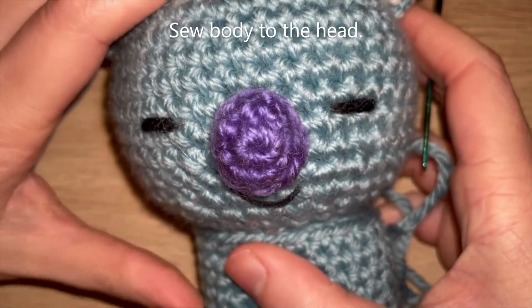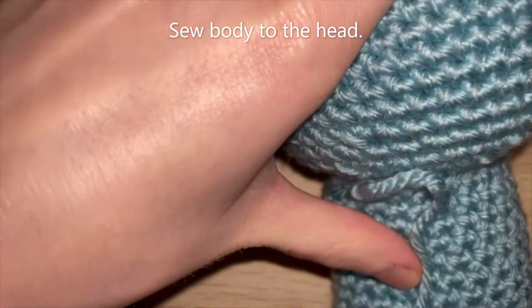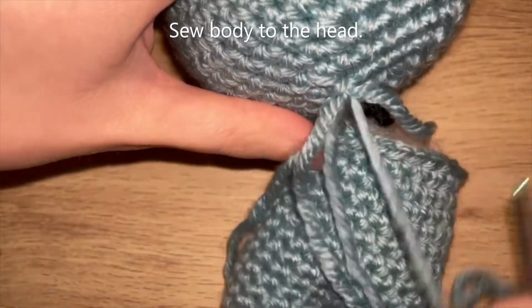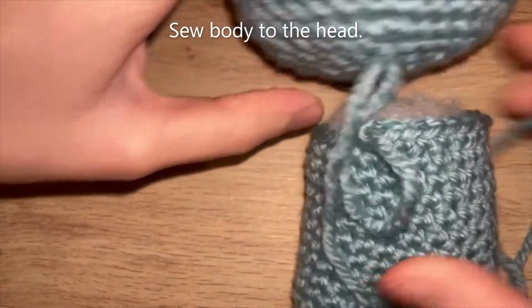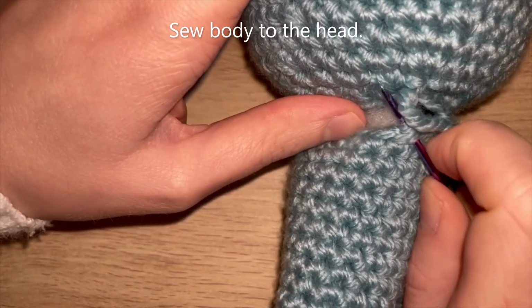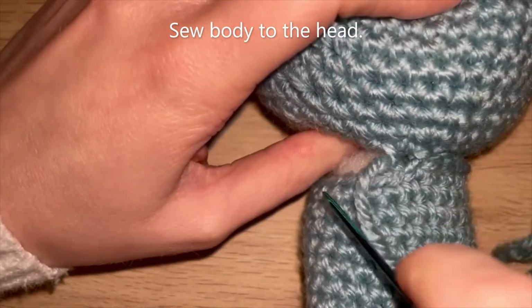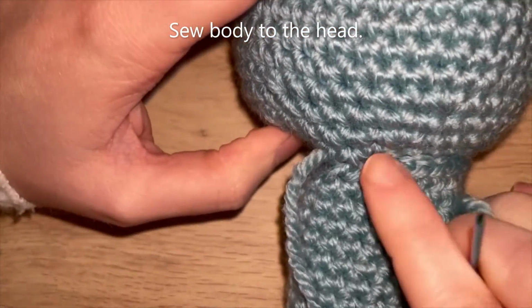I'm not going to be using any pins, but you can if you want to. I'm just going to kind of position the body where I like it, and then I'm just going to start sewing from the back. So I'm going to be whip stitching all the way around. So I'll just show you the first few. So yeah, I'm just going to be doing that all the way around until I get back to this point.